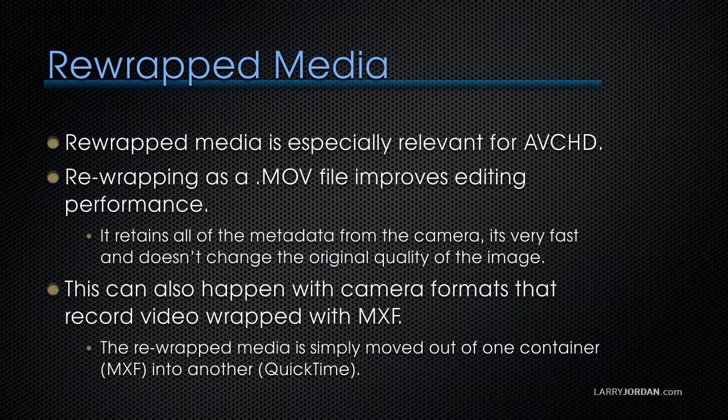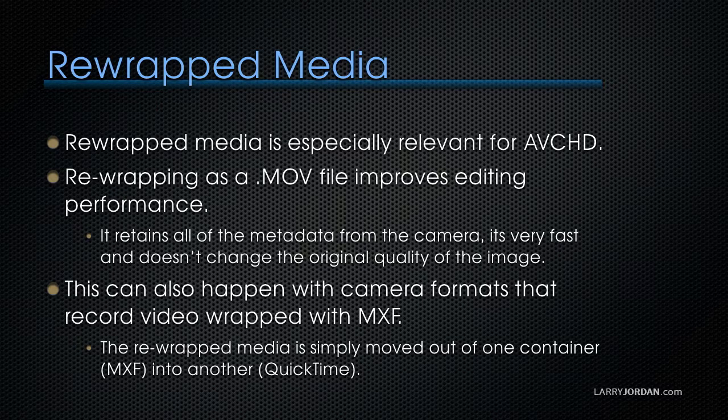Rewrapping can also happen with camera formats that record video wrapped with MXF. Final Cut Pro X does play native MXF files, but sometimes, depending on the camera, Final Cut will improve the editing experience by rewrapping it to .mov. This is generally better for media management and, since sometimes MXF files will have the same performance issues as AVC HD, it will improve editing performance.